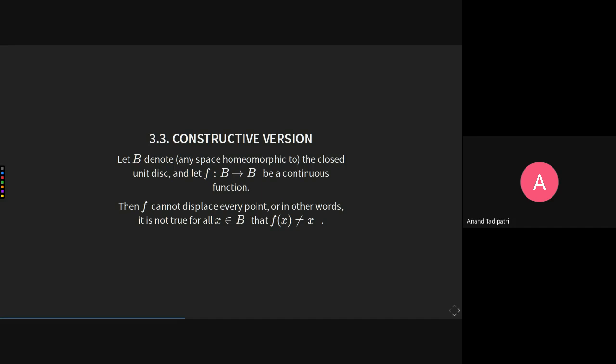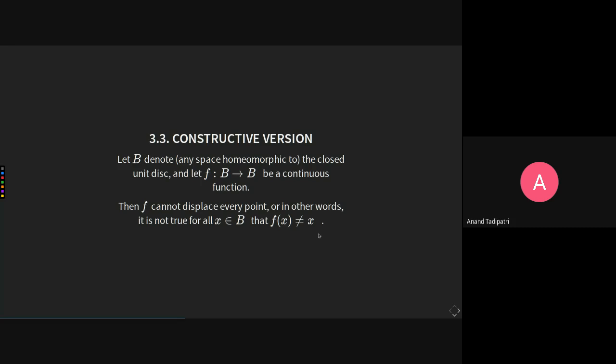The reason I bring up constructivism is that Brouwer was actually a constructivist. Brouwer believed that mathematics should be constructive and based on intuition. So when you make a claim, like there exists something, you actually need to show it. You need to show an example of it. And you can't just get away with making some indirect argument by canceling two negations or the kind of stuff that we do in math.